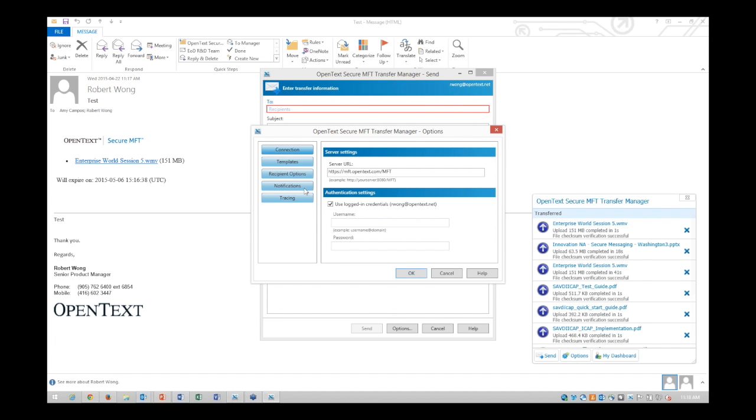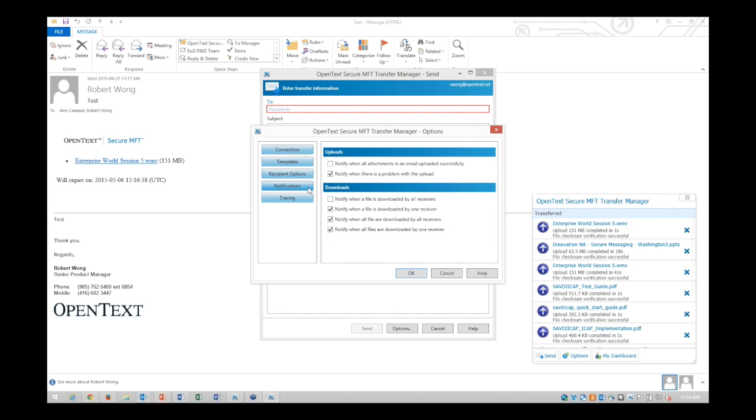When it comes to options, for example, one thing that Amy mentioned is that you want to be secure in the sense that not only is the act of file transfer secure, but at the same time you want to know the activities related to this file, who has downloaded it and at what time. You want this type of proof of delivery notification sent to you. This is a panel where you can configure your notifications, and this type of notification will be very useful in a court of law, or if you run into any kind of dispute where you want to prove the point. This is going to be your best proof that someone actually did download the file at a certain time.